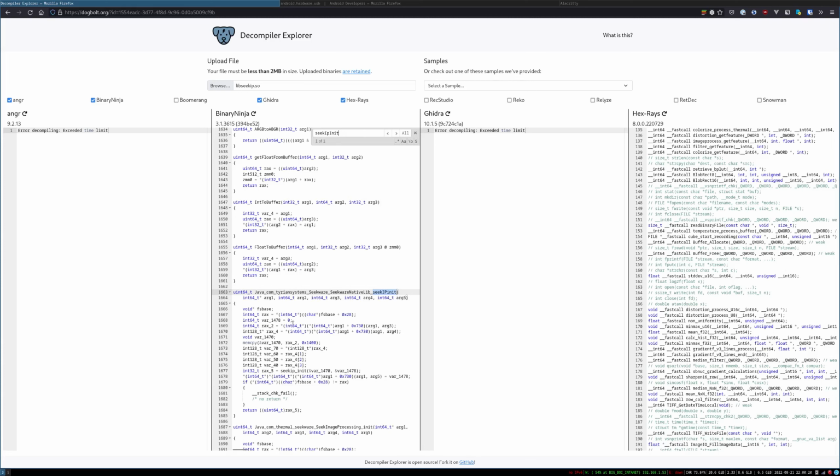Hmm. So there's mem copies. Alright, so that seems to be the main thing.